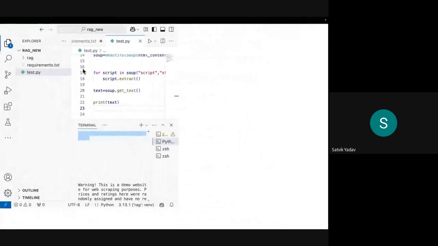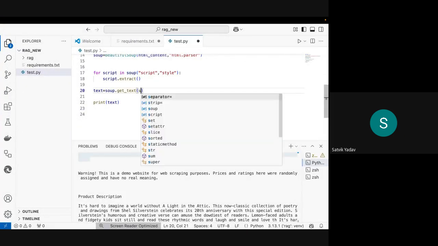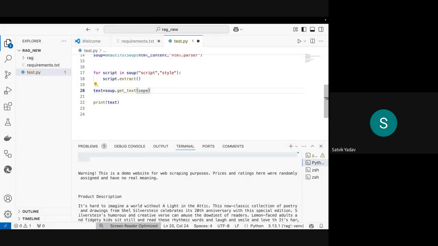You will simply say separator equal to, let's give it something like this. Now let's see what comes.